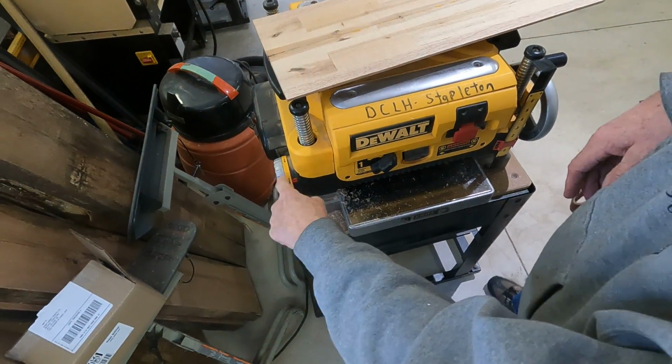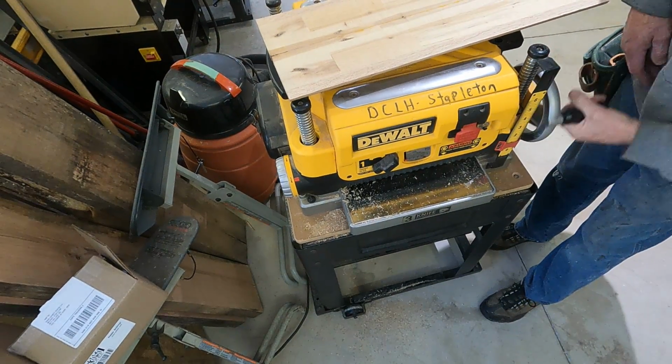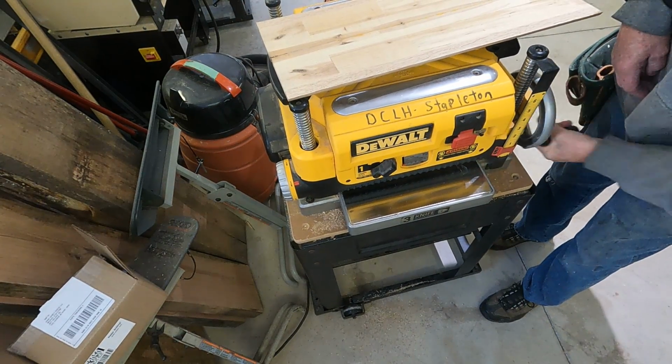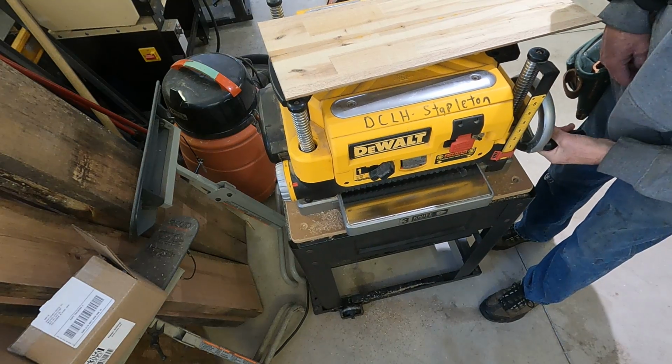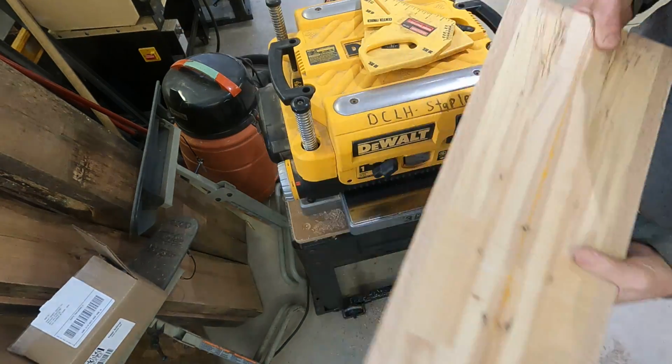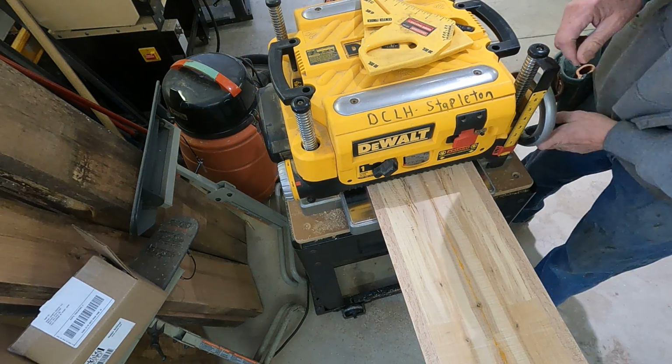Setting the Dewalt for a 1/4 inch. It's on a preset. Taking it down to the 1/4 inch. Then backing her off a ways, because this is not going to fit through there the first pass for sure. Still won't fit.